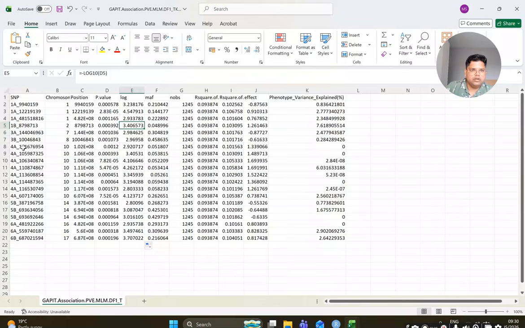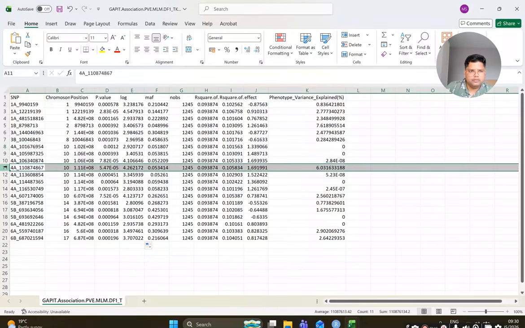And for all 4A, there's 0% for a few MTAs. The second one is 4A, 111087487. There's a 6.03% phenotypic variance explained. So we need to consider the MTAs which have higher phenotypic variance explained plus higher minus log 10 p-values.